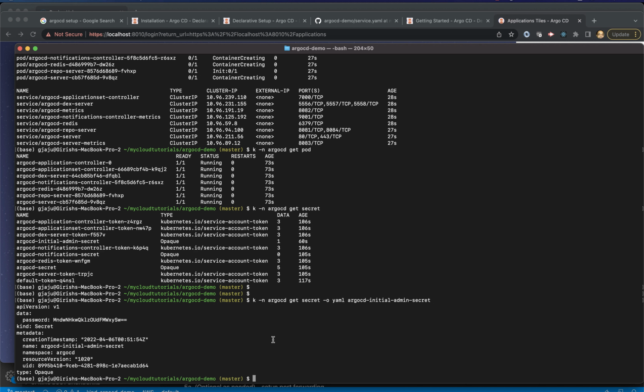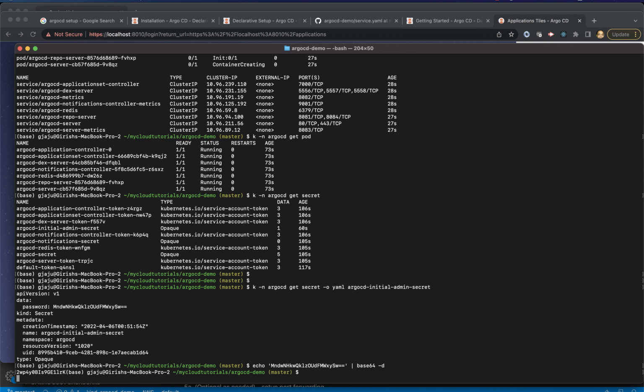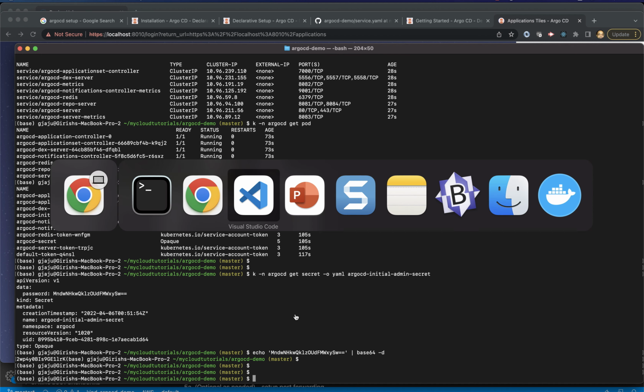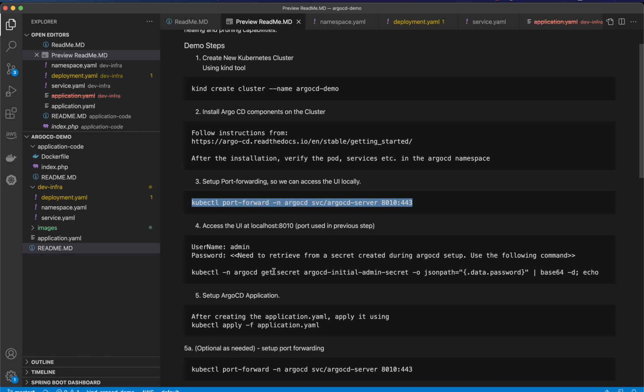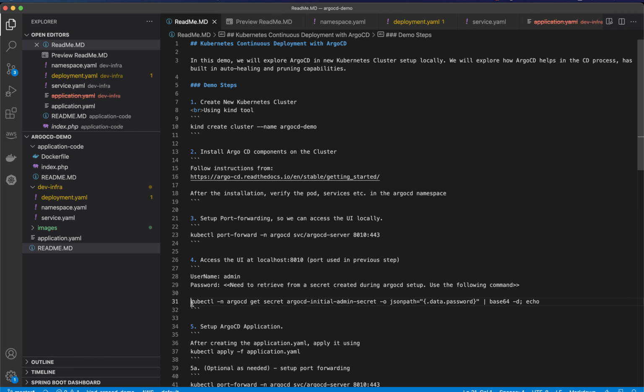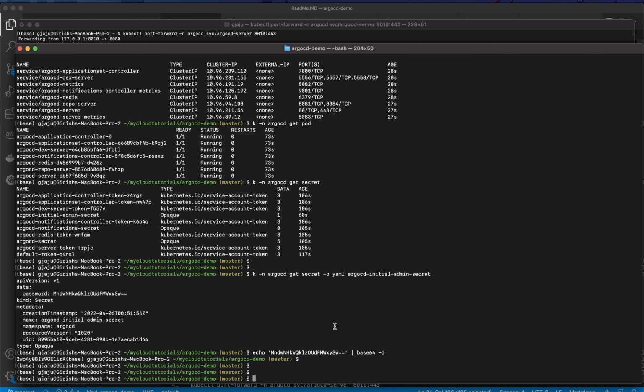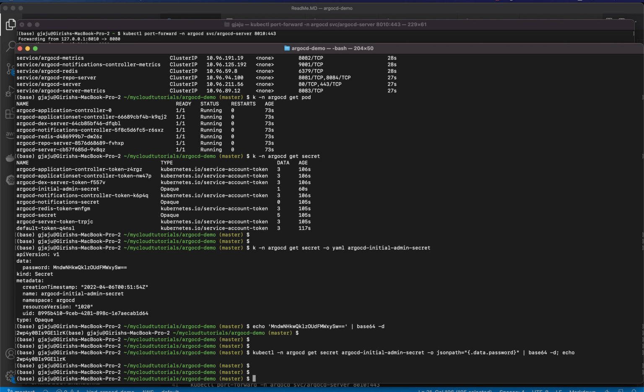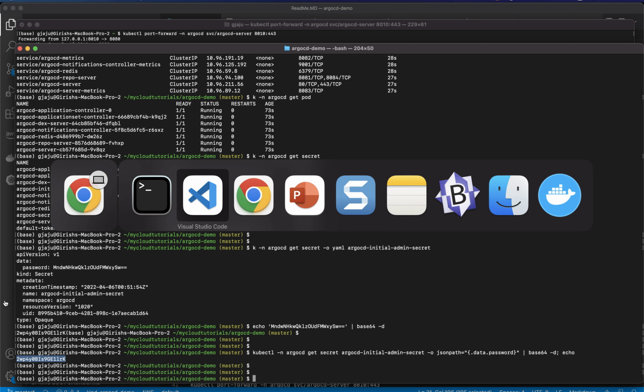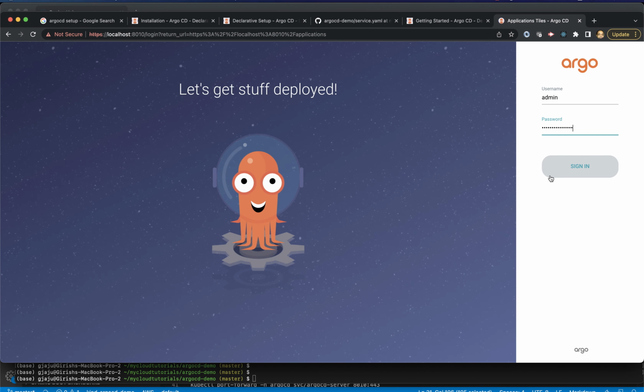So all we can do is echo this and pipe it to base64 -d. Another way to do it, as I have the shortcut here, is that we can just get this using jsonpath and use that jsonpath to echo the password. If we do this, it essentially gives you the same thing. So this is our password. Let's go to the UI and enter this password.